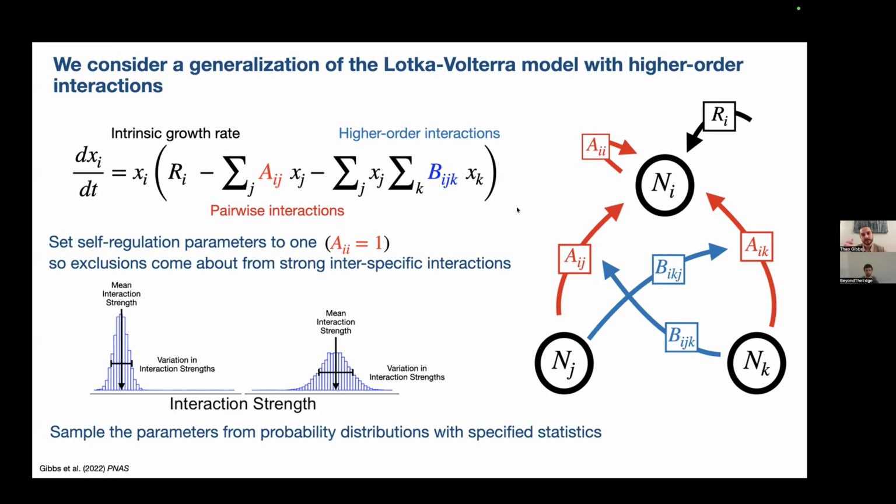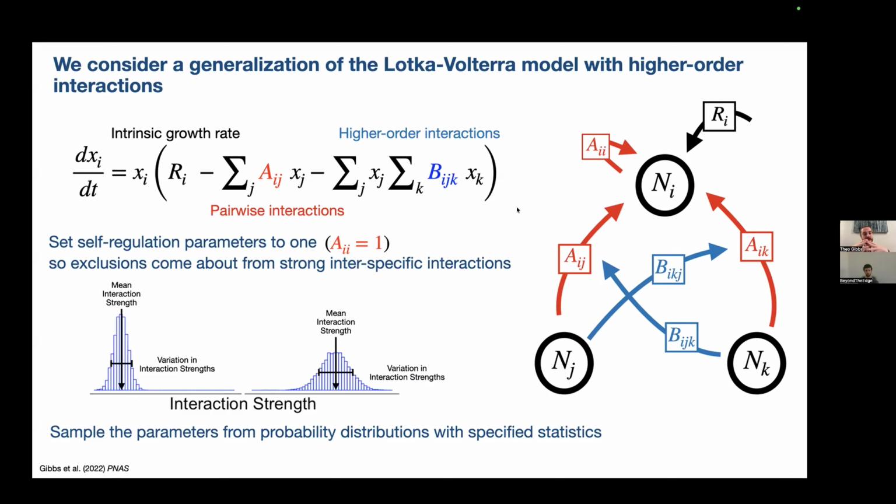And the idea is then to derive the coexistence properties of some equilibrium state from the statistics of that distribution of interactions. So here are two possible examples of what the interactions might look like. One where the mean interaction strength is relatively small, so competition is relatively weak in this system, but also the variation in interaction strengths is relatively small. So in some sense, the species are more similar to one another in that example. And then the right-hand side is just the opposite case where the mean interaction strength is larger, so competition is strong, but the variation in interaction strength is also larger.